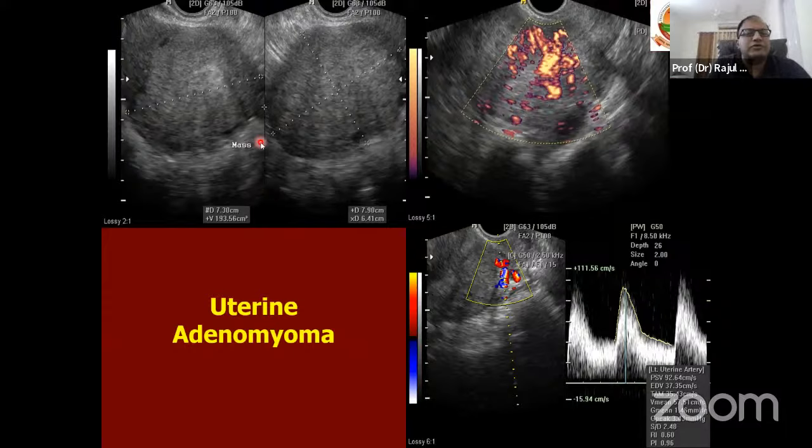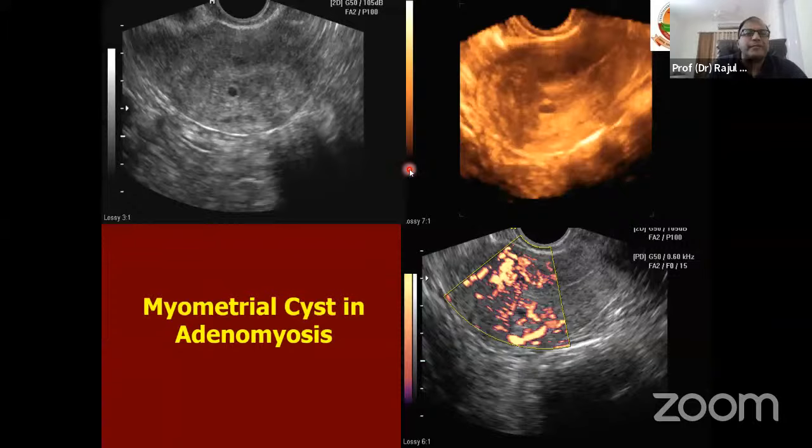Another case of the uterine adenomyoma. So here we see that the uterus is large. We are not able to define that there is some mass, but there is diffuse enlargement. There is lack of the normal echo pattern that should be there. There is a lot of vascularity which is not seen with a normal uterus, and when we did the uterine Doppler, the spectrum was almost corresponding to that of the ovulation phase or the pregnancy. So we concluded that this has to be adenomyosis.